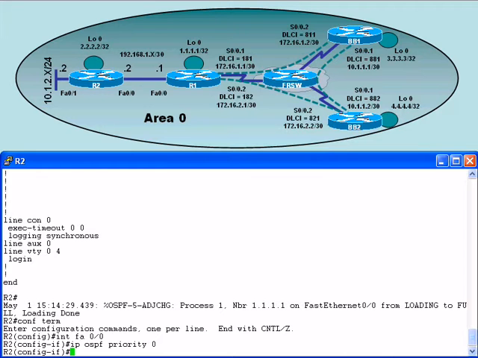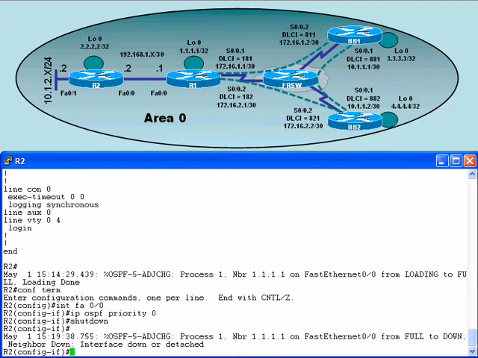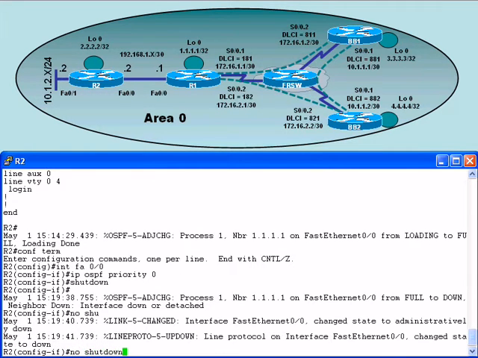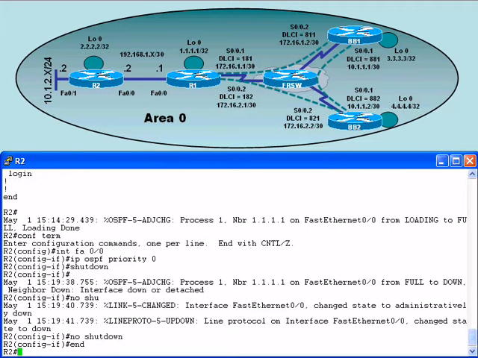To make this take effect really quickly, here's what we could do. We could do a shutdown on this interface. Let's do a shutdown, followed by a no shutdown.